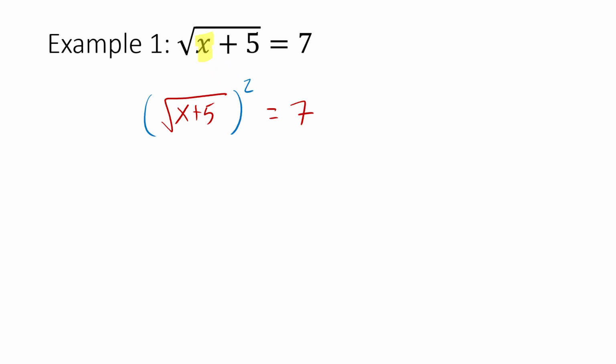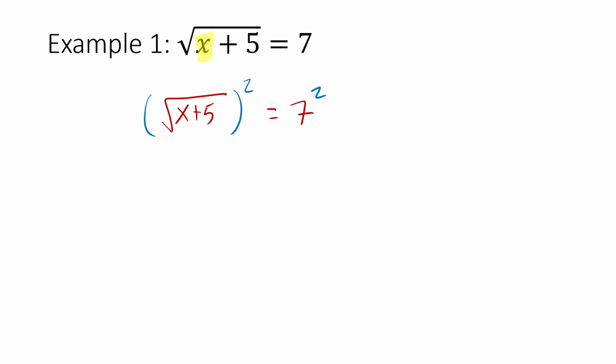And it's really important to note that you're not squaring the x and the 5. You're squaring the square root. So this squaring is not going to generate an x squared. It's not going to generate a 25. All the squaring is going to do is get rid of the square root for us. Now, golden rule of algebra, whatever you do to one side, you must do to the other side. Therefore, if I square the left, I must also square the right.